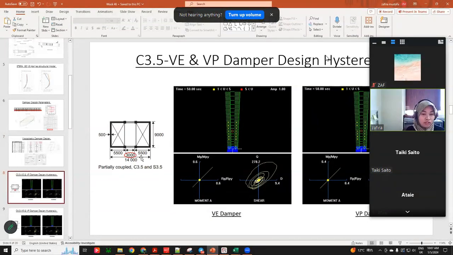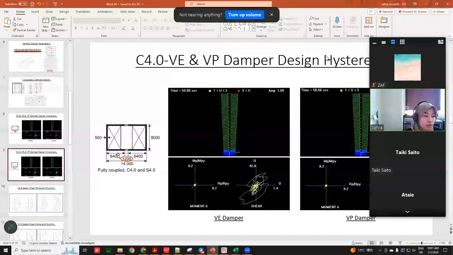So this is for the longer beam, which is 3 meter. We can see there's a little bit of damage on the wall. This is only viscoelastic, and this is viscoelastic with friction. So this one, the input for the 200 kilonewton viscoelastic damper design, we can see that it can exceed more than 200 kilonewton. But if we use viscoelastic with friction, we limit the force at 170 kilonewton. So we can limit here, and we can see the wall is a bit better.